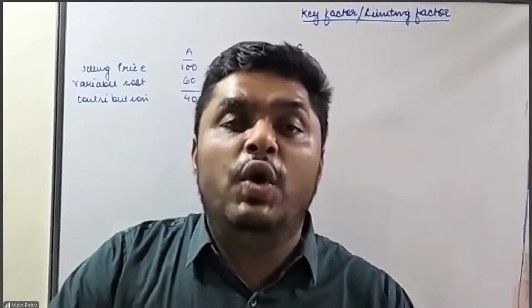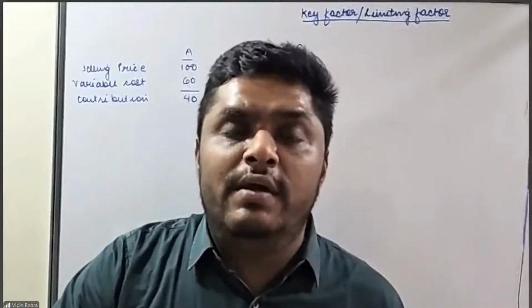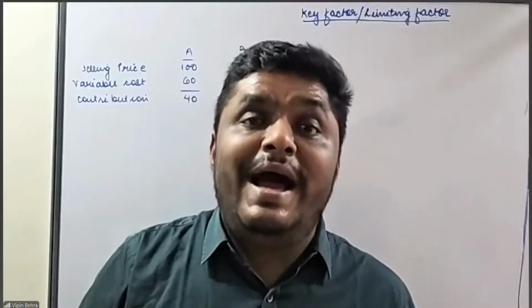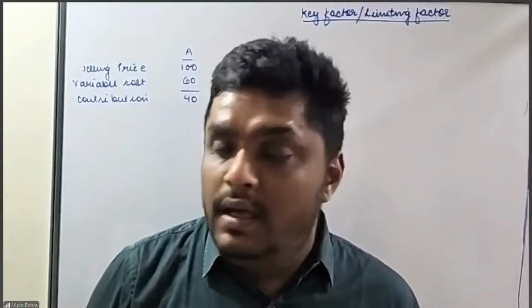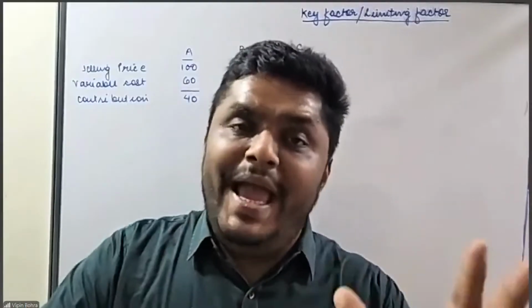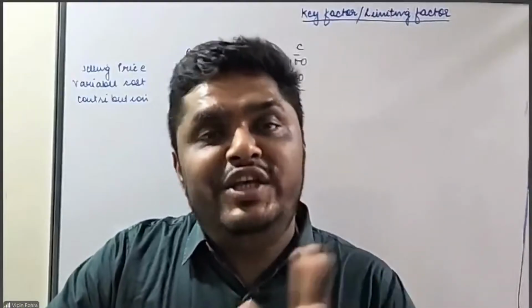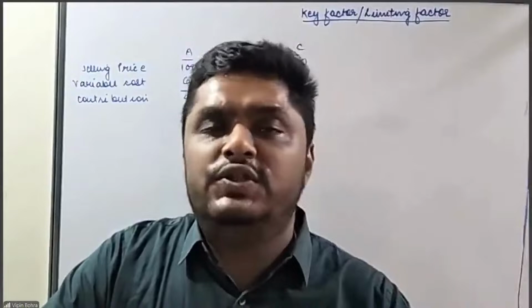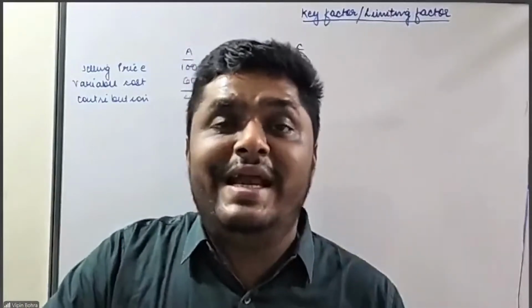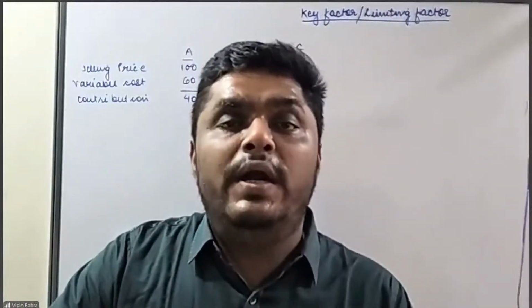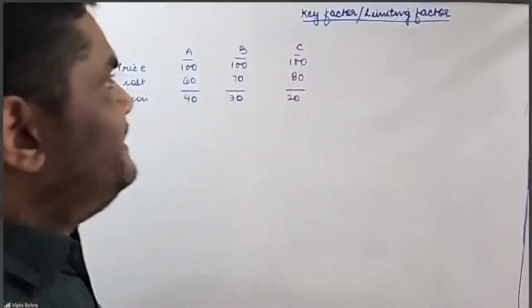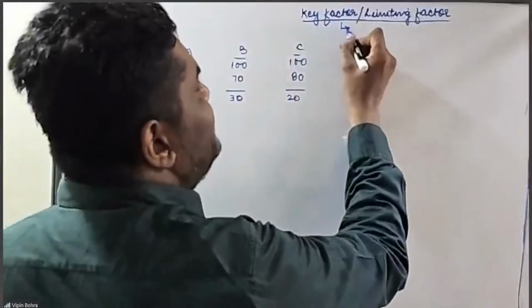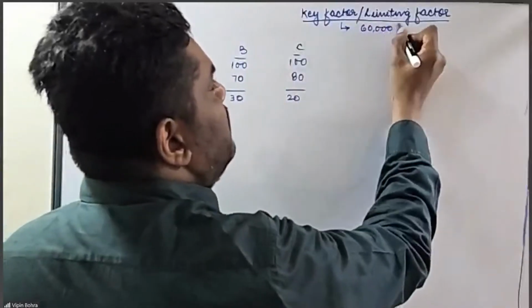But let's say due to lockdown or due to war situation, my supplier said that I will be able to provide only 60,000 kgs of raw material. I repeat again, my annual requirement of raw material is 1,50,000. However, I checked with my supplier that either due to war situation or COVID situation, he said that he will be able to provide only 60,000 kgs of raw material this year.